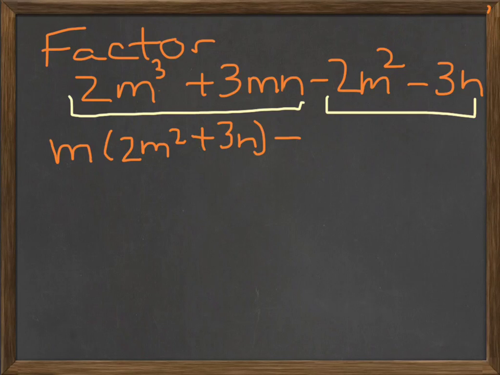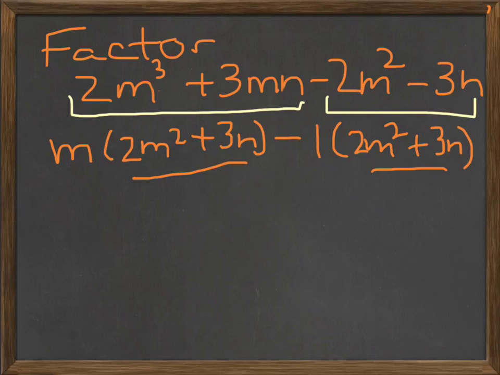Now at first glance, the second pair doesn't look like it has a common factor, but 1 is a factor of everything. So if it doesn't look like you have a common factor, you can use 1 as a common factor. Normally we wouldn't write that, but because of the method we're using, we're going to go ahead and explicitly write the 1, and now we have 2 matching factors right here and here.